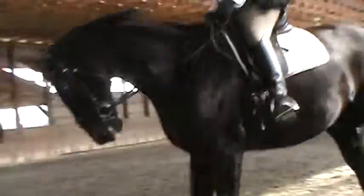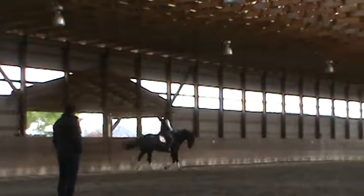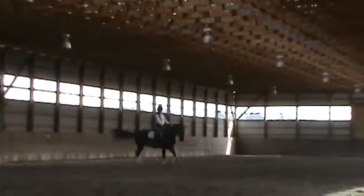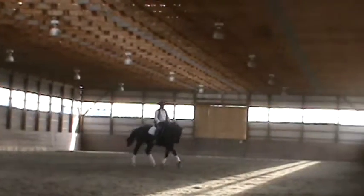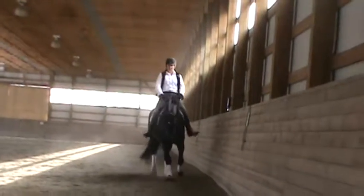Again, outside rein is gently there. Tug supple. Take his right eye and right nostril towards me. Make him look at me for a second. Tug it through and give it, pat it. And trot on. Super. And pat it. Tug. Give. That's it. Okay. And walk. And pat it.